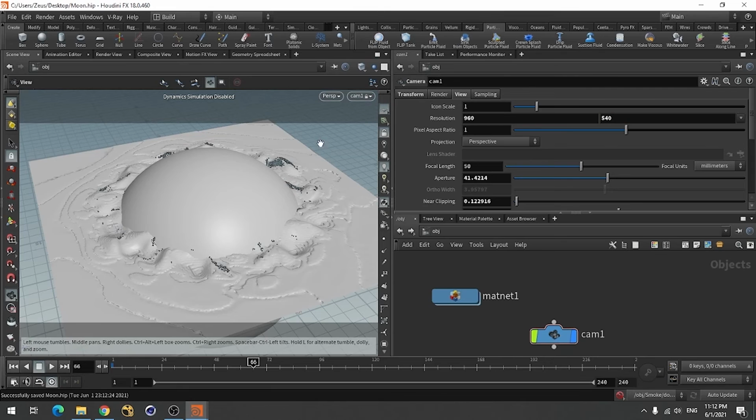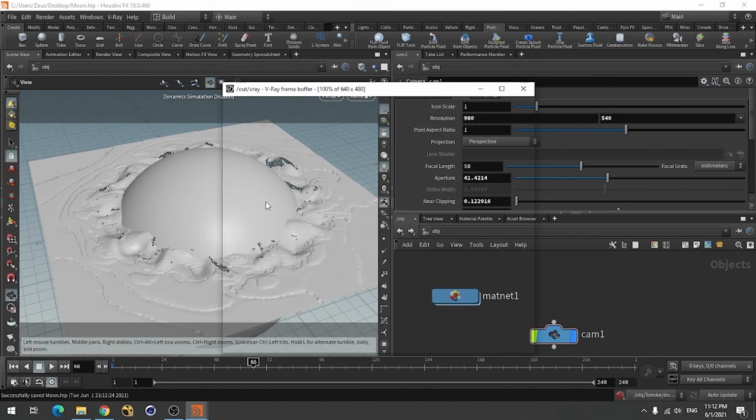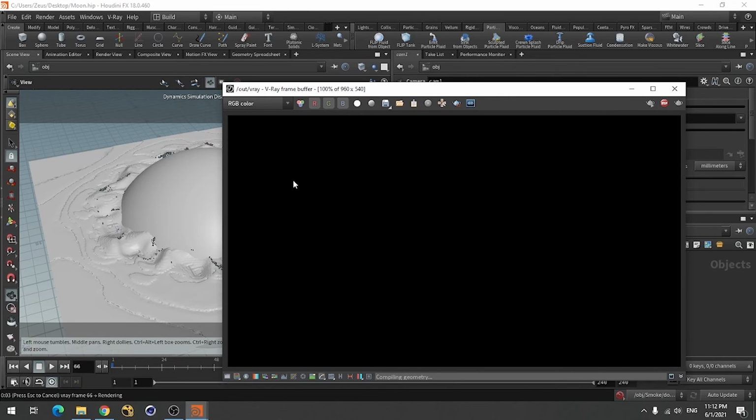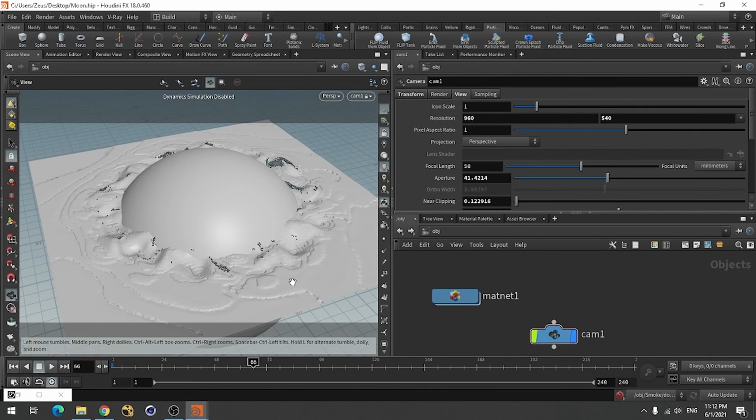Okay, control this. Now you can look here. Because we don't have any lights, it's not showing anything.